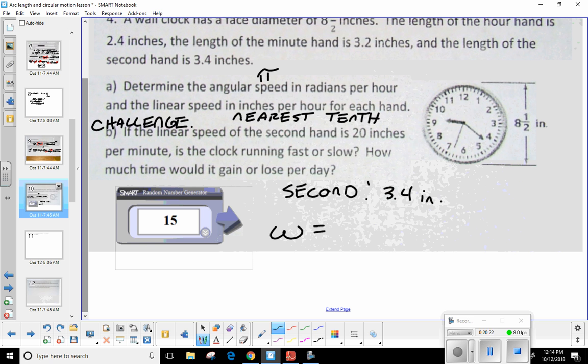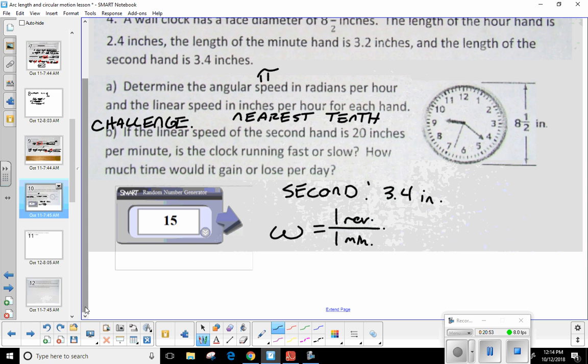So think about a clock. How long does it take the second hand to go all the way around? Okay, so one revolution in 60 seconds. Or could you even say 1 minute? It's actually up to you how you want to start, because they don't specifically provide that this time. Did you want me to go ahead and change that? Yes? Okay. Because it's the same thing whether I put 60 seconds or 1 minute.